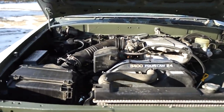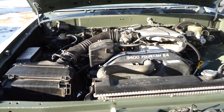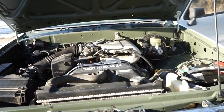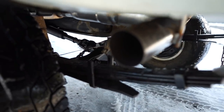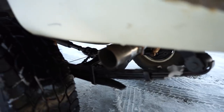All right, we got it all warmed up. So I don't really see a whole lot of change. I mean, it's not like this thing idles super rough. The motor itself sounds nice and smooth, but I mainly hear it in the exhaust. So this is the exhaust I was telling you about, how it's kind of thumping. It doesn't sound really smooth. I know these 3/4 idle a little bit weird, but that seems a little much.